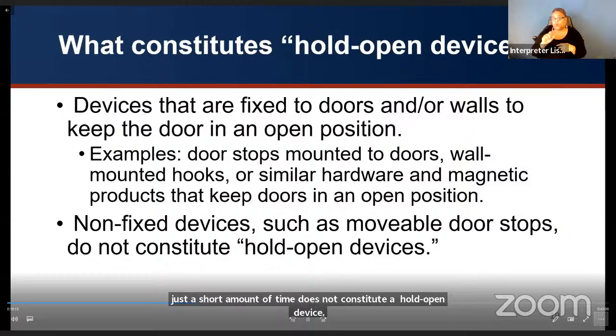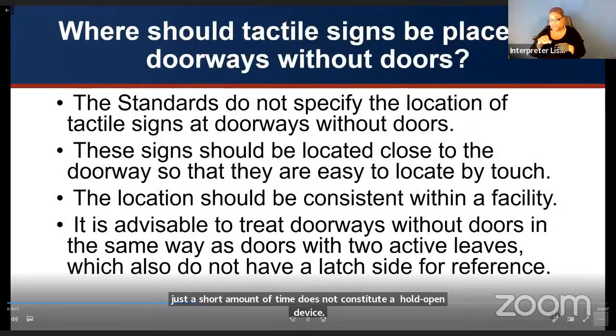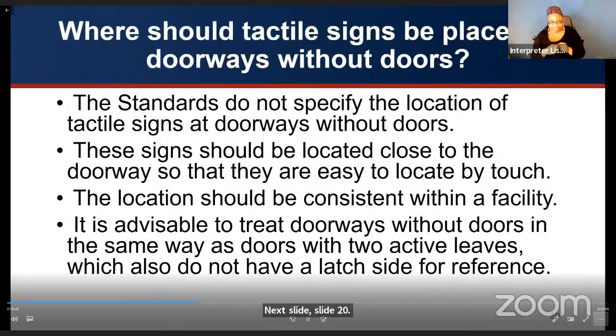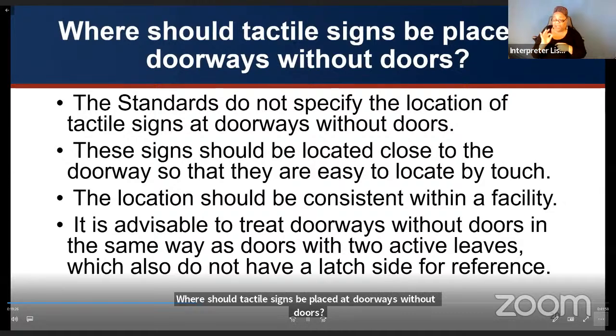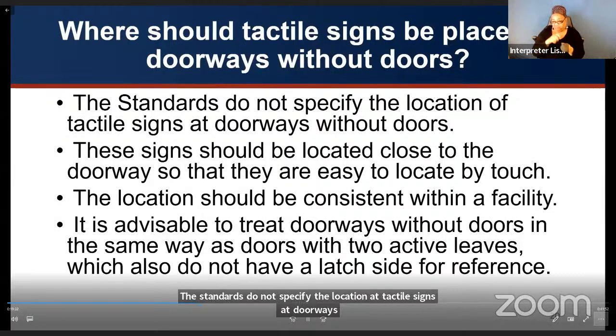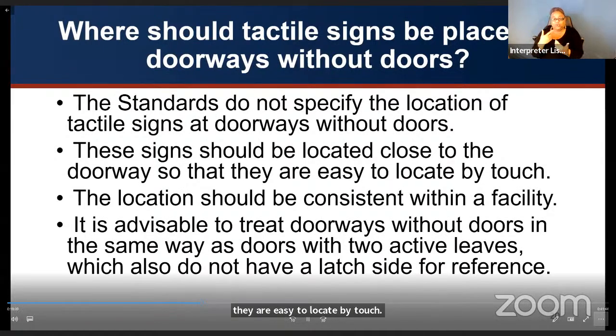Next slide, slide 20. Where should tactile signs be placed at doorways without doors? The standards do not specify the location of tactile signs at doorways without doors, but these signs should be located close to the doorway so they are easy to locate by touch. And the location of these signs should be consistent within a facility.